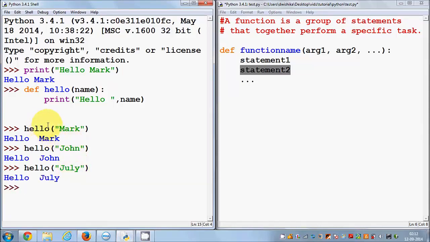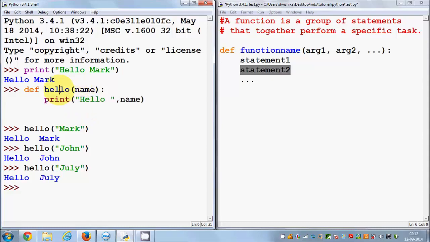So what this function has done for us is make our code really readable, because we are not rewriting the print statement. For example, suppose you want to perform 10 or 20 lines of code in one go, and these 20 lines perform a particular logic, and you don't want to rewrite them again and again.